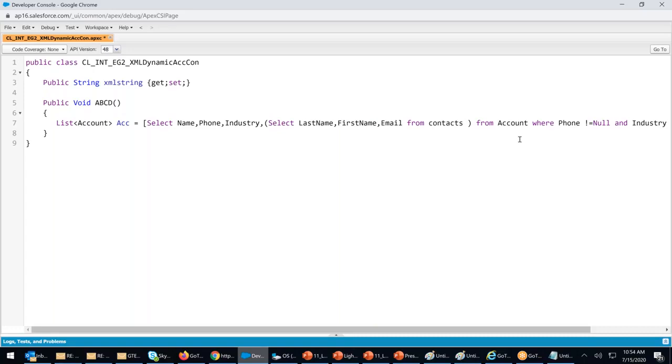Let's do one thing, guys. Let us clean up the complete account data. Is it okay?